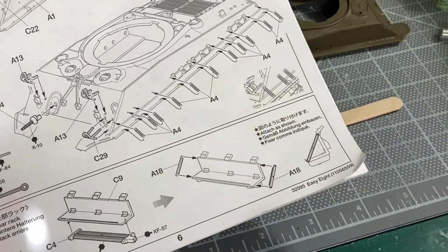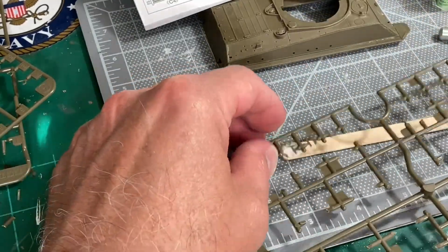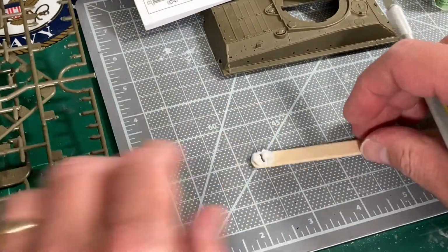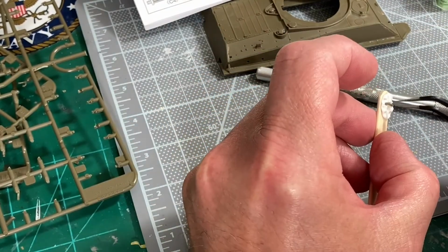This next step is to attach the support braces for the fender, and these are tiny, very fiddly. So what I do is I put them down on top of a glob of poster tack and cut them off the sprue. That way they don't go flinging across the room. And just gotta be careful.